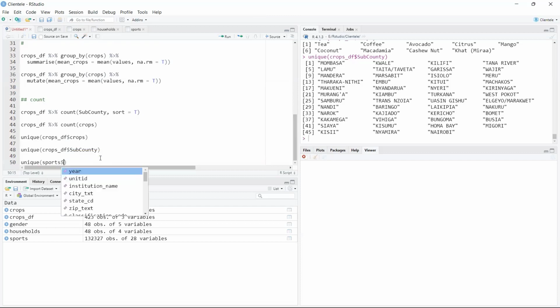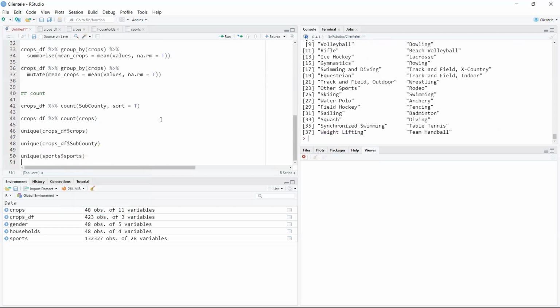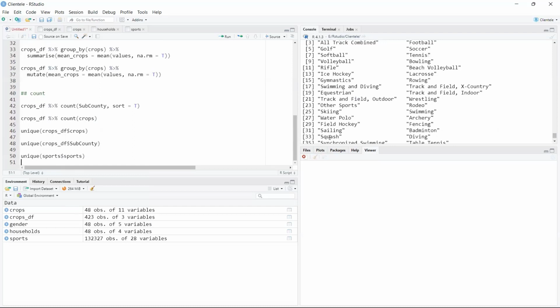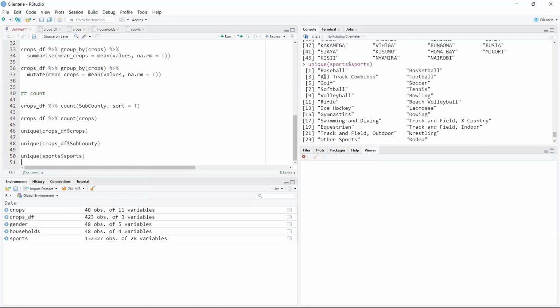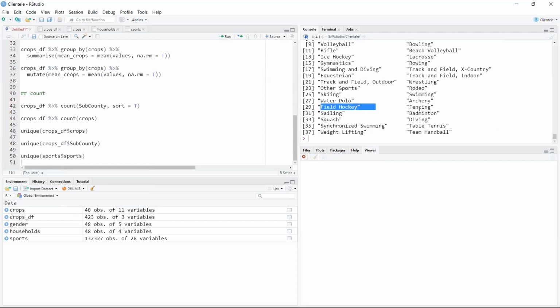Use that $ sign to choose the variable, and I want the very last one, which is sports. So here are all the sports, about 38 sports. We have baseball. So in here you can know what is contained in any of the variables.